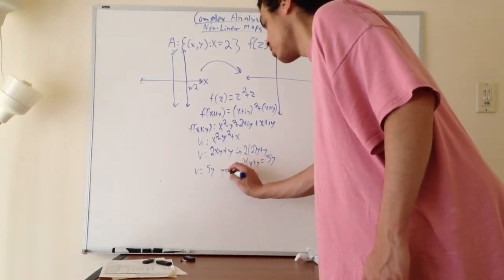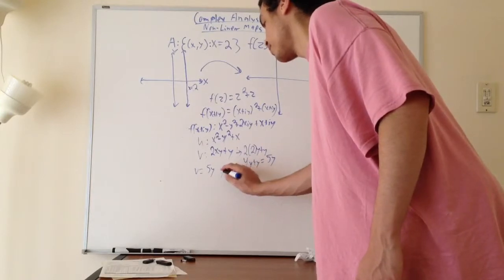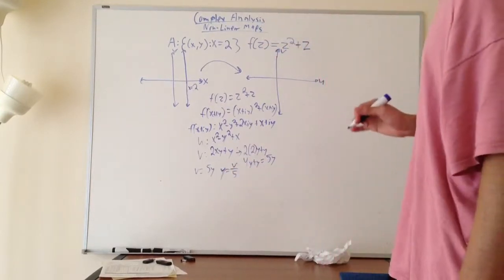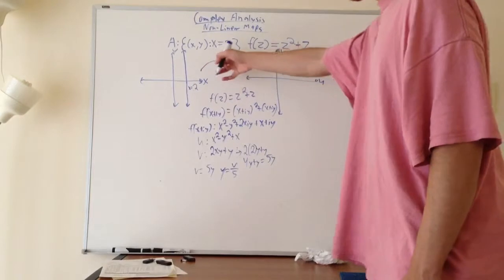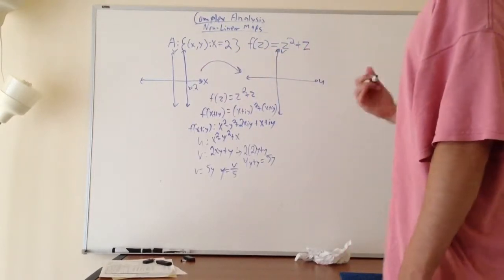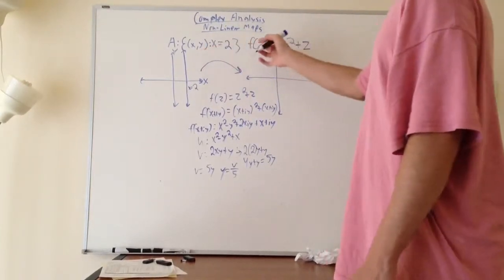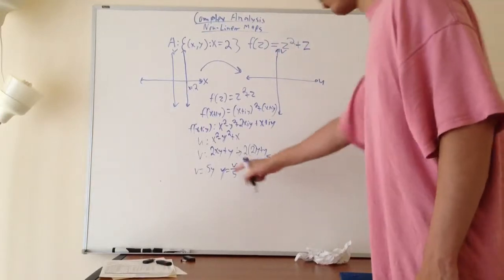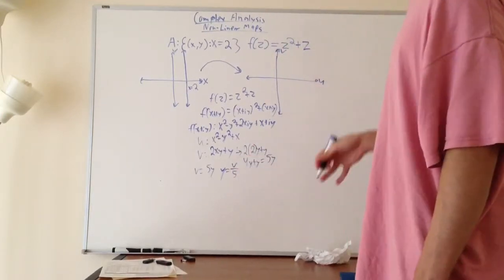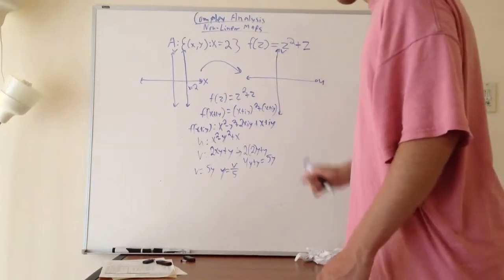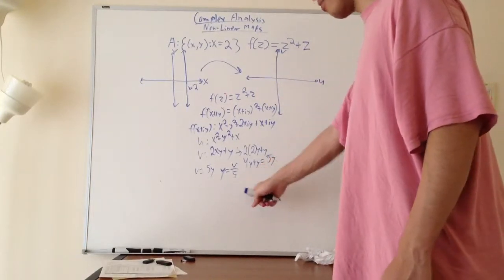So we're going to have y is equal to v over 5. Now remember, what we're trying to do here, we're just simply trying to figure out what this function looks like when we map it over to the UV plane. So we have to have some way of relating x and y to the u and the v that it's going to go to. And this is really just a process that you follow in order to get from here to here. So y is equal to v over 5.